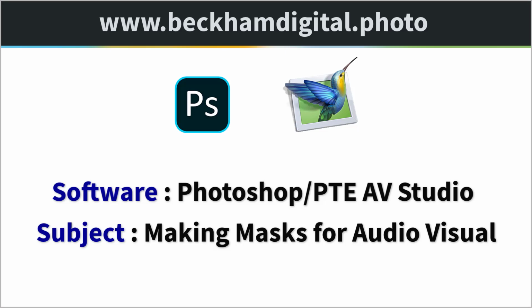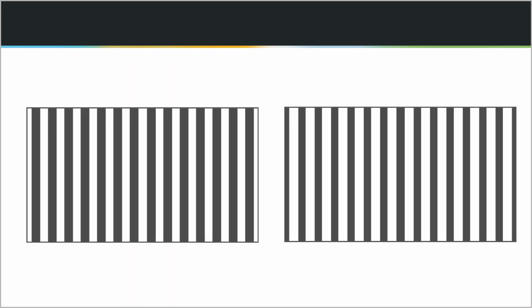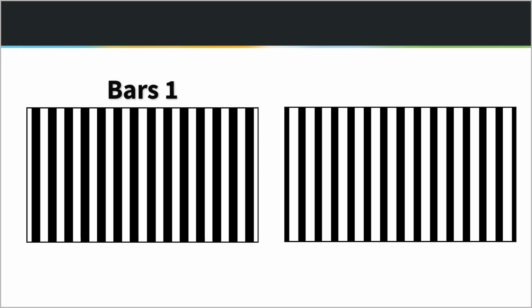I've made a couple of recent videos where masks have been used, so let's go through the process of creating them. Now we can make masks as templates for print purposes, but my intention here is to make two opposite masks for a PTE AV Studio animation. Of course, we could use more than two masks.